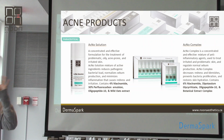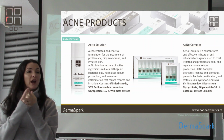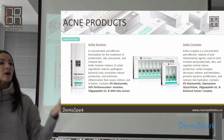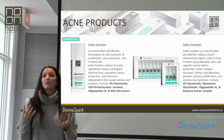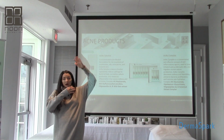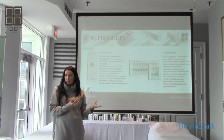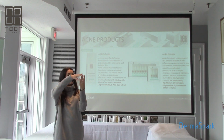So remember, when we look at acne, there's 4 pillars of acne, right? We're dealing with retention hyperkeratosis, basically a fancy way of saying their skin cells don't want to let go. We're dealing with thicker, stickier oil or sebum because of hormonal imbalance within the skin. Then we're dealing with impactions, not allowing oxygen into the follicle and creating bacteria growth, so we have that bacteria. And then we have inflammation. So there's all 4 things here.